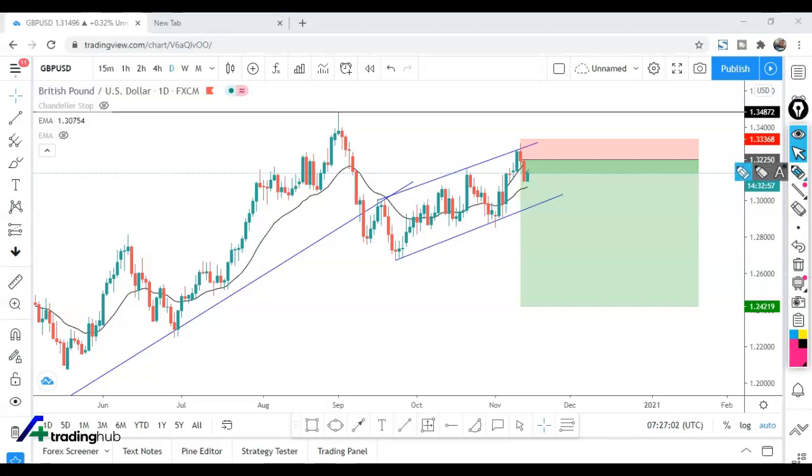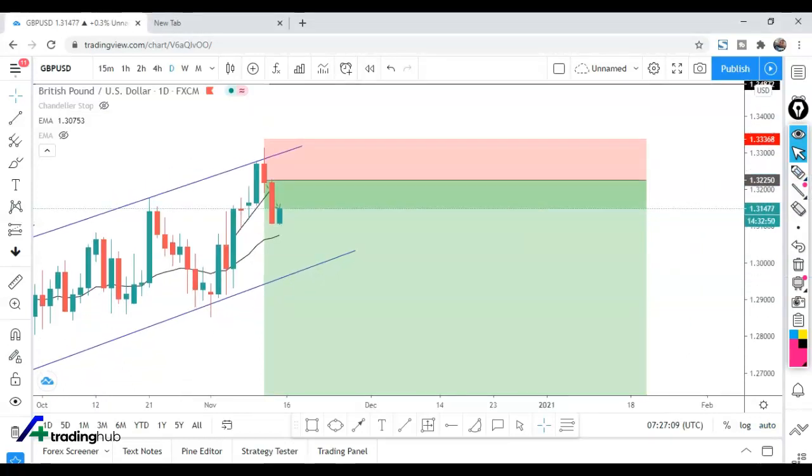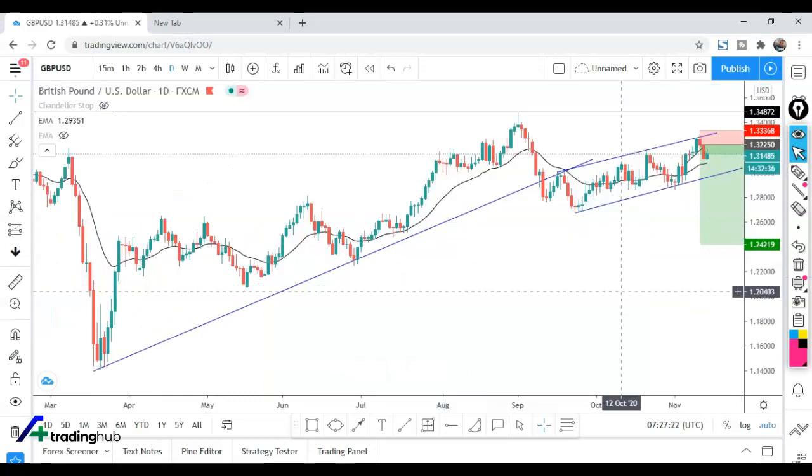I want to sound this as a warning: never take a trade based on a moving average signal alone. That is not advisable, because if you do that, you'll be running at a loss after taking that trade. You need to combine two or three other indicators, not exactly indicators, but your entry triggers, to validate whether this is a signal or not. Don't just because you see price pulling into your moving average, decide to pull the trigger. No, don't do that. It's not advisable at all.